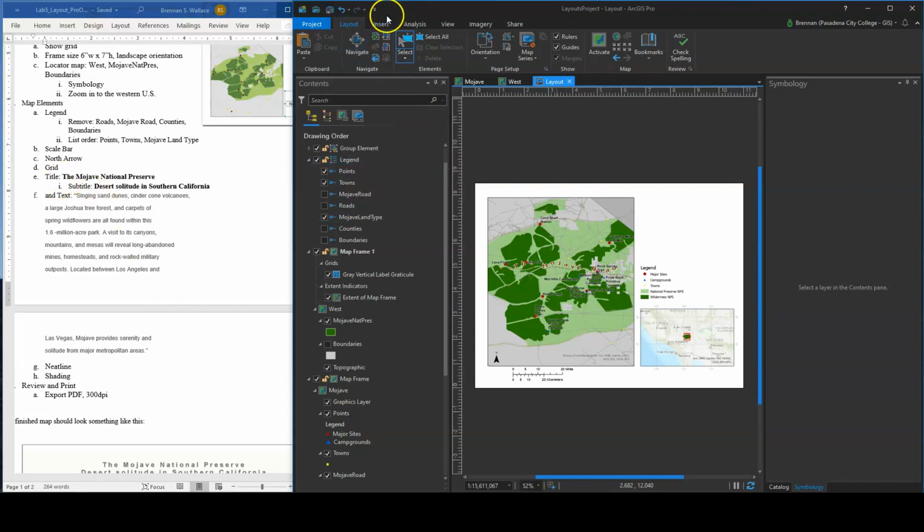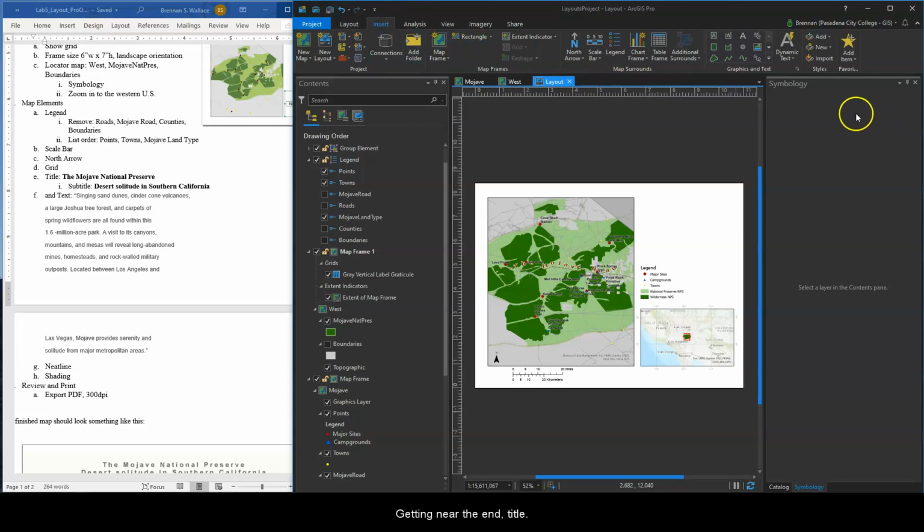Okay, and then getting near the end, title. In ArcMap, you're used to seeing the insert title button. In this one, it's just insert tab, graphics and text, and then we want to do the rectangle text.